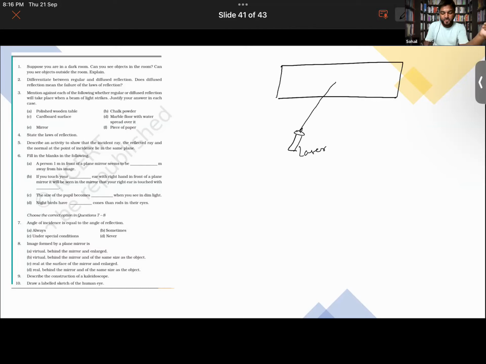So wherever it's being pointed, just draw a normal line on the mirror. Then on the other side, just place a surface here, any surface. It could be a cardboard. You will see that a point will be formed. Let's say this is a red laser light falling on the surface of the mirror. So on the piece of cardboard, the image of red light should be formed since it is getting reflected from the mirror.